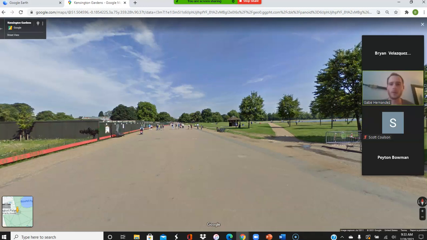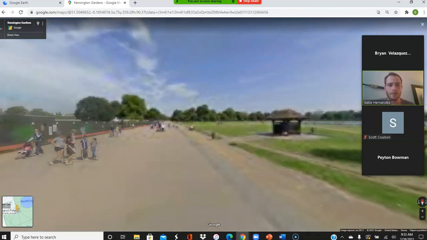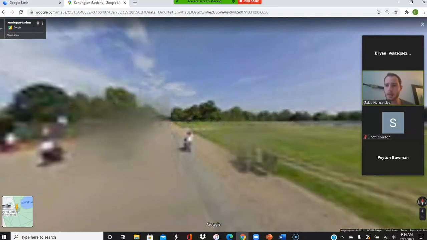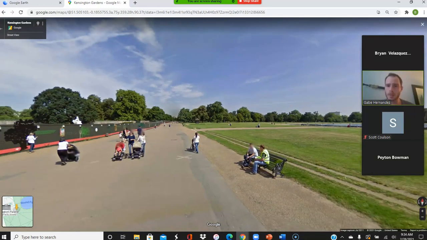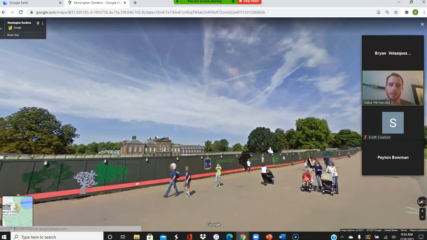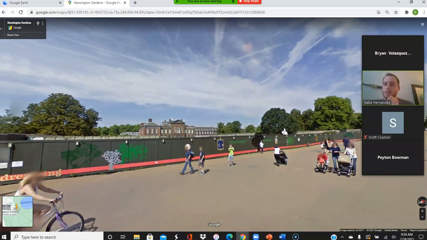So for the Kensington Gardens, it was the choice of William III and Mary II for their London home. And it was right around the Royal Palace, the Kensington Palace, which is the main staple in London. Queen Victoria was born in the Kensington Palace and lived there until she became the Queen in 1837.